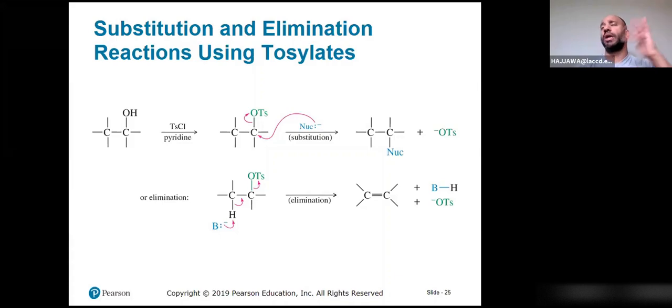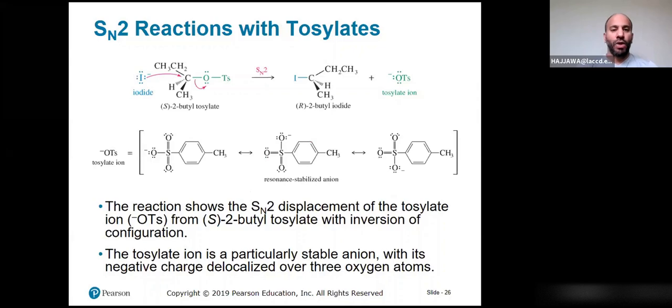Either of the two, tosylate or mesylate structures, can be used in SN1, SN2, E1, or E2, depending on what alkyl classification I have. So we could see here that tosylate can be used in SN2. So I have a secondary alcohol that's been transformed to a tosylate, and this carbon happened to be a stereo-defined one. So that's an S-labeled structure carbon. So we could see here clearly that the SN2 delivers the inversion of configuration.